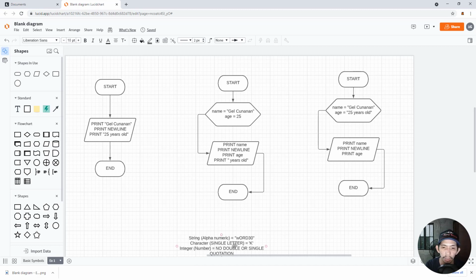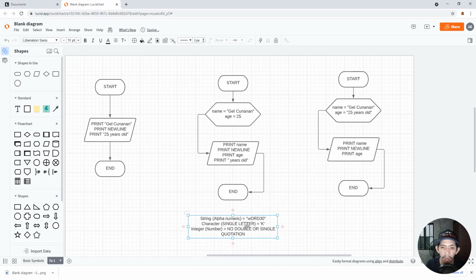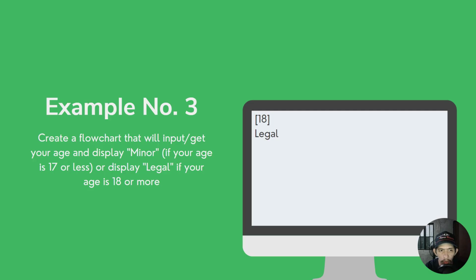Any logic that you want, na mas nadadalian kayo, is acceptable as long as tama yung logic po nito. Okay, so again, i-export ko lang po ito ulit for our example number 2, since limited lang kasi kapag free yung ating symbols na pwedeng gamitin, yung mga pages. Okay, so proceed tayo sa example number 3.